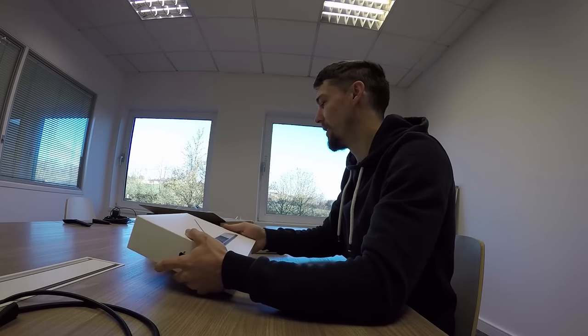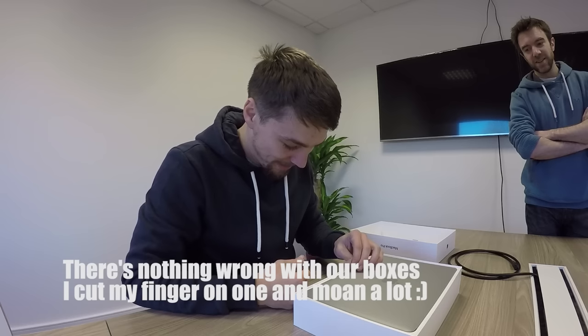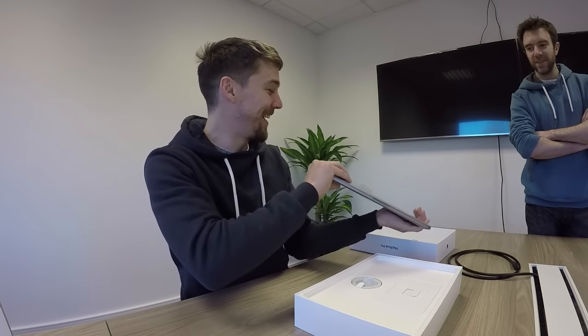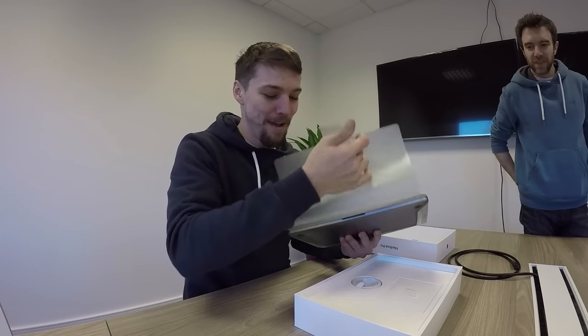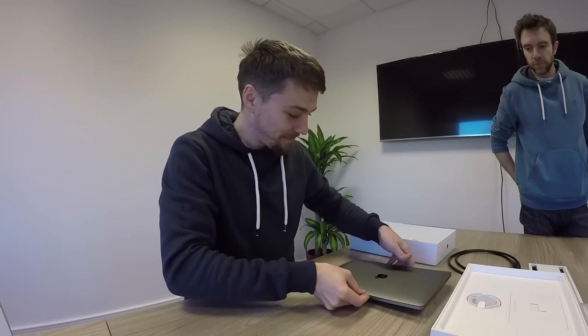I take it Apple will replace it for a ridiculous amount of money? Yeah, that sounds about right. Let's see what she's got. It's a nice box, much better than the box for our devices. Oh, it's also space grey, as you'll notice. I guess that's another optional thing — it's new for the MacBook Pro. Wow, that is small. It's also very cold. It's freezing, and you're not one to save these screen guard things are you? No, you know me.